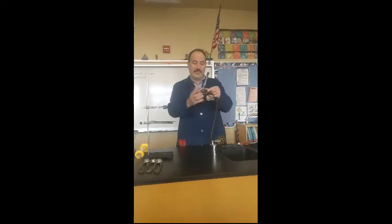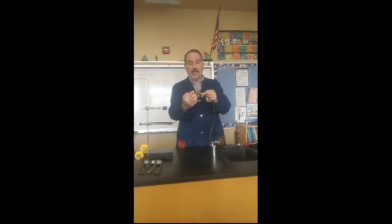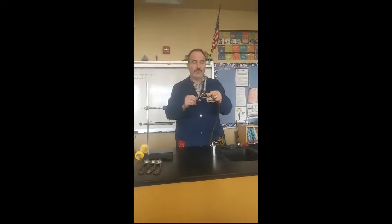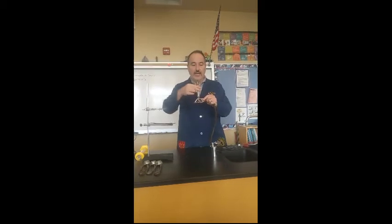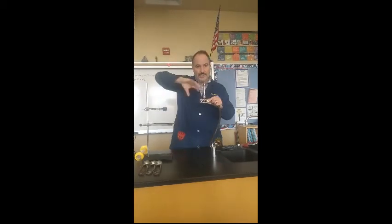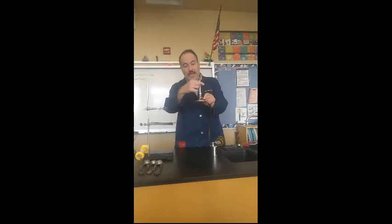Now the other adjustment is right here. This is the air vents, okay? And this allows the oxygen in. And you control the air vent by taking the entire barrel and twisting. If you twist it like a lid on a jar and close it, I don't know if you can see, but you can see now that there are threads visible and the window is smaller. And then if I keep going, it closes it more and more.